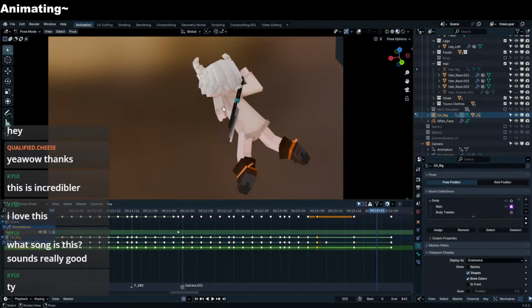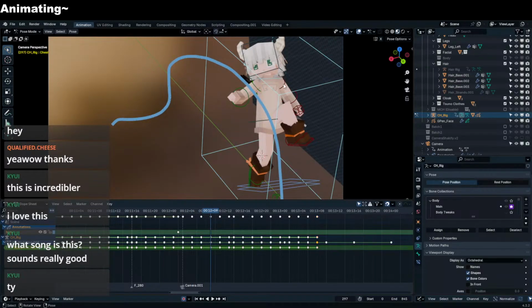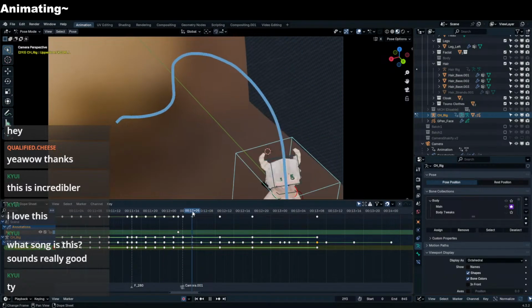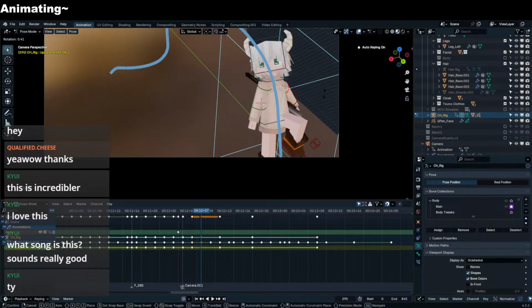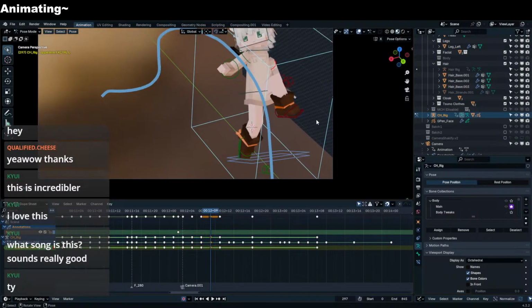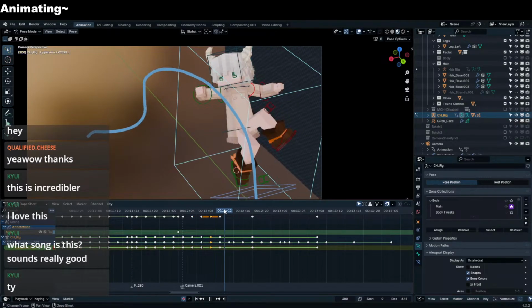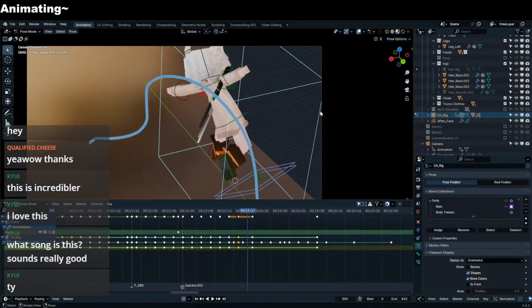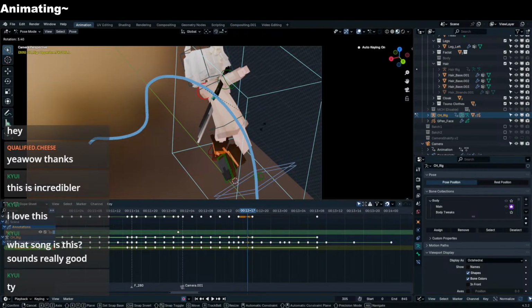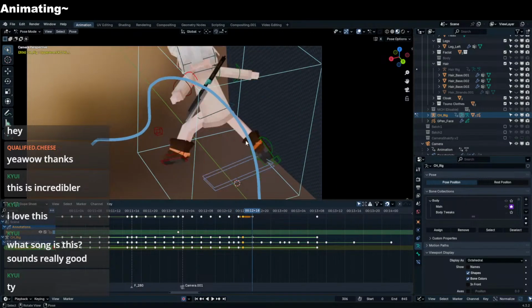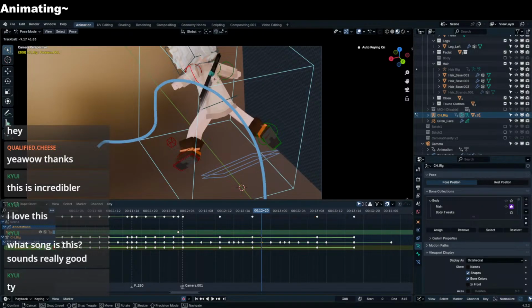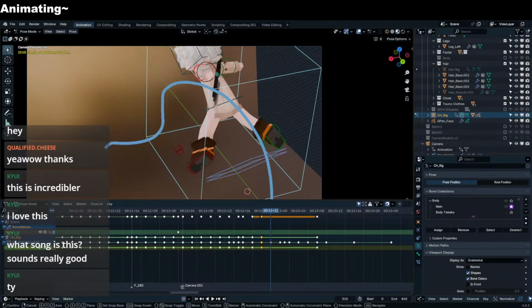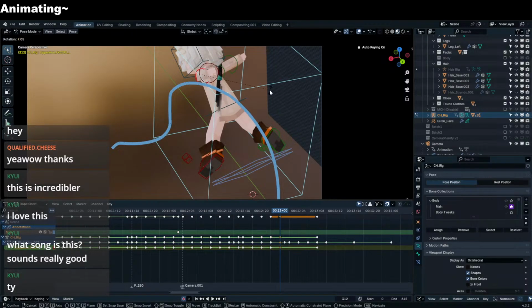Okay, the right arm is good now. Now we do left arm. Down. Up.